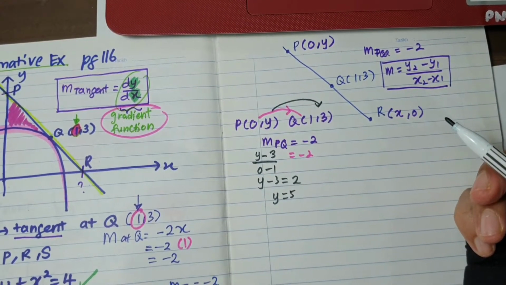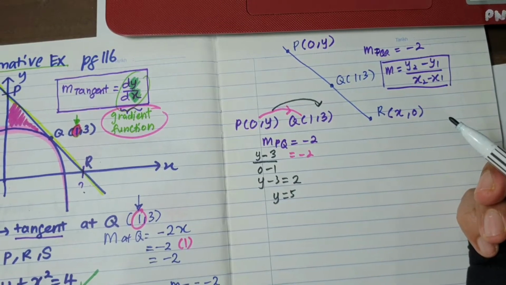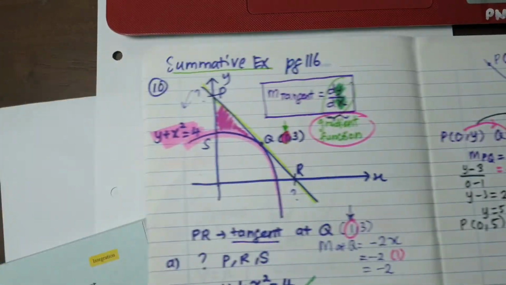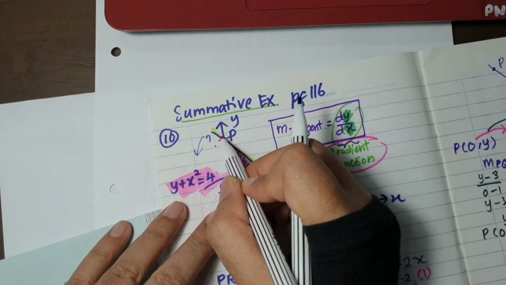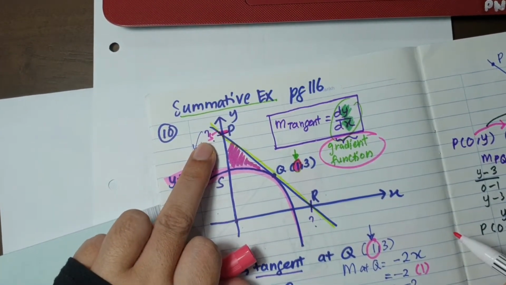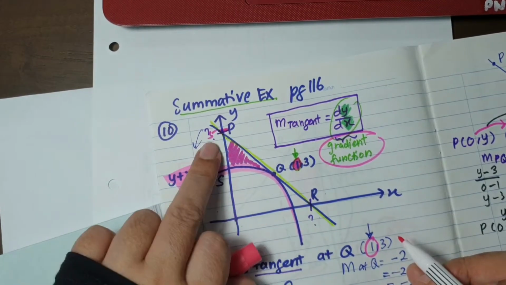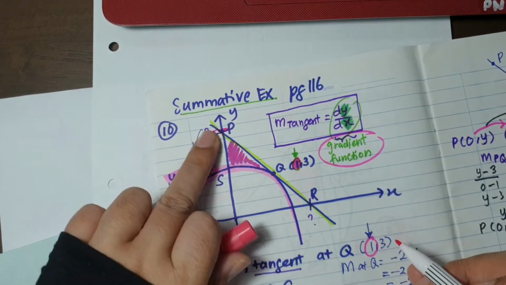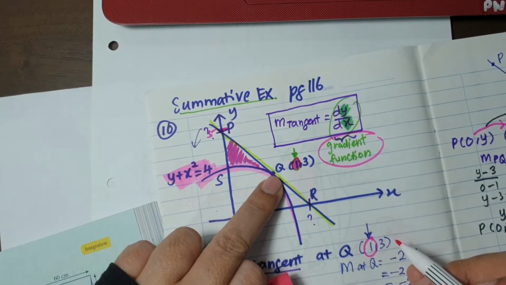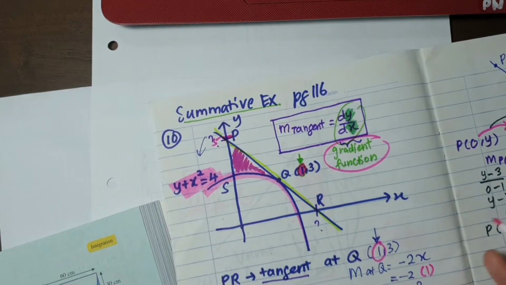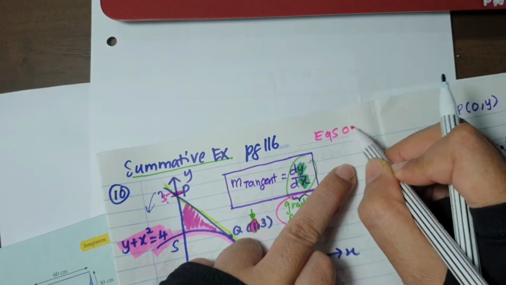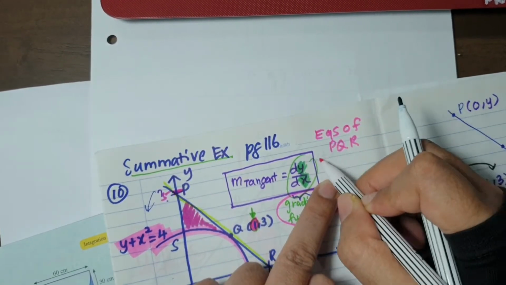Okay, so the coordinates of P is 0, 5. So kita dah boleh mark dekat sini, dekat sini 5. So this straight line, the y-intercept is 5. So once we know the straight line punya y-intercept, gradient pun dah tahu, we can write the equation of PQR, where PQR is the tangent to the curve, kan? Okay, so kita dah sebenarnya lah, walaupun dia tak tanya, kita dah boleh tulis dah equation of the line PQR which is tangent to the curve.